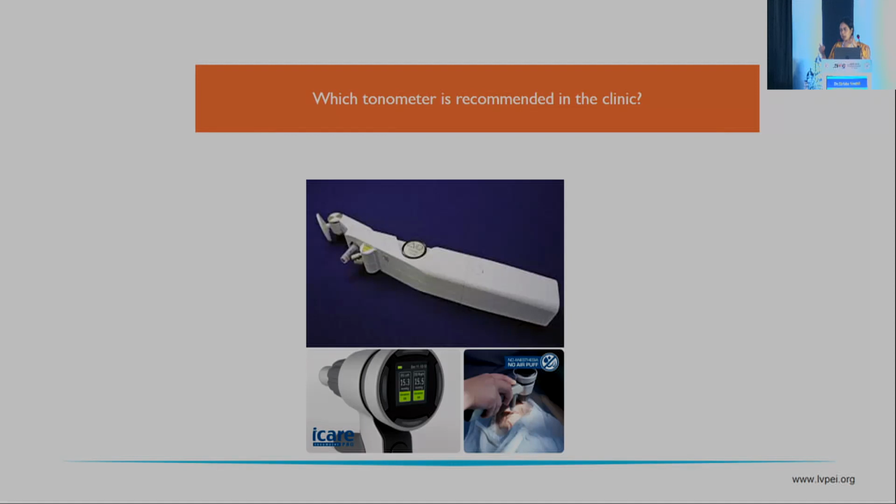First of all, those kids will be cooperative for a GAT. That's a different issue. When you do a GAT, it will be normal. But even if you repeat an eye care, the readings will be very different. So I think that is one.